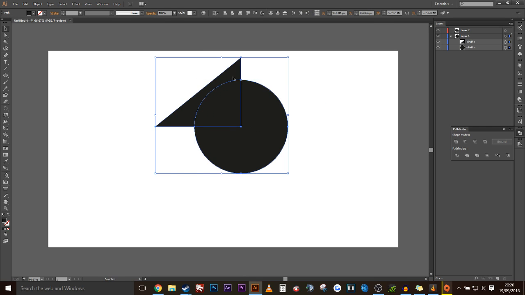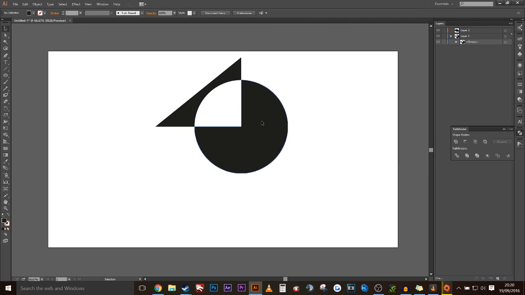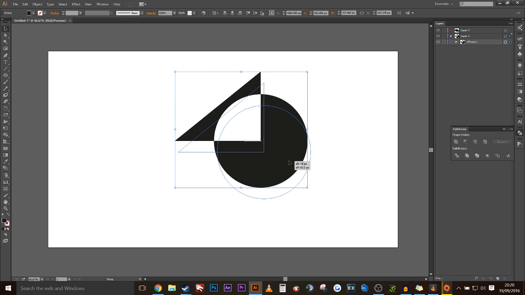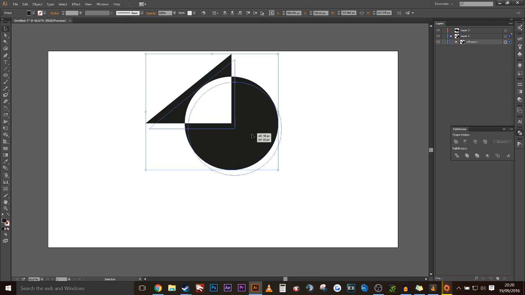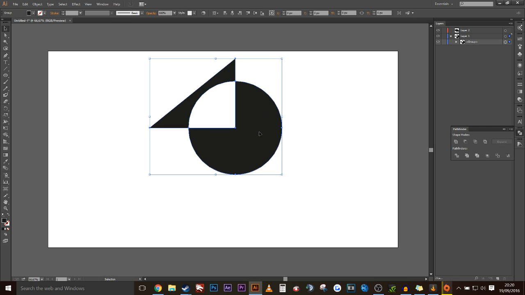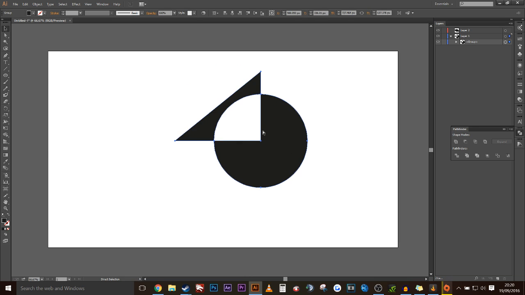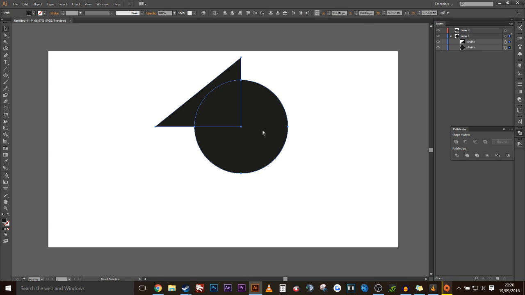Okay, so we have the two shapes. The one I wanted to do is this intersect one, but also you can do the exclude, which cuts out the darker gray section in the middle, the overlapping part. So if we click that, you can see it forms a hole, and then it also creates a full shape. So there we have the shape that we created just now. I'm going to Alt Control Z that just to undo that.